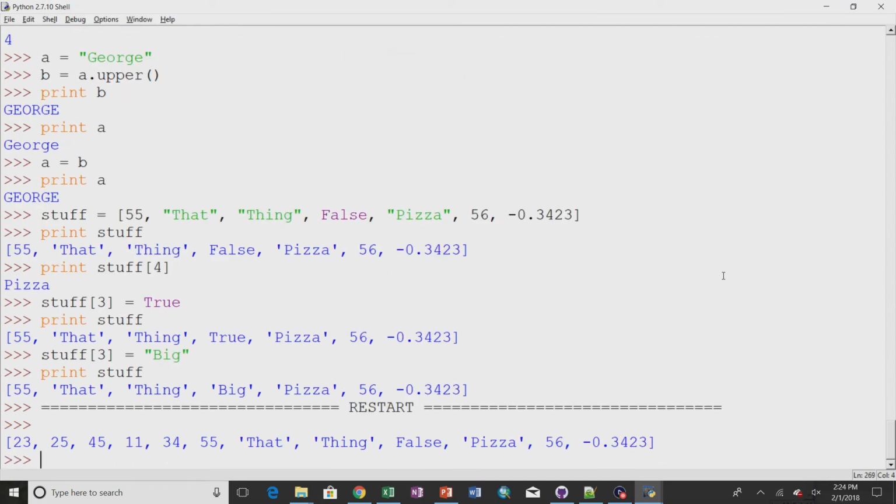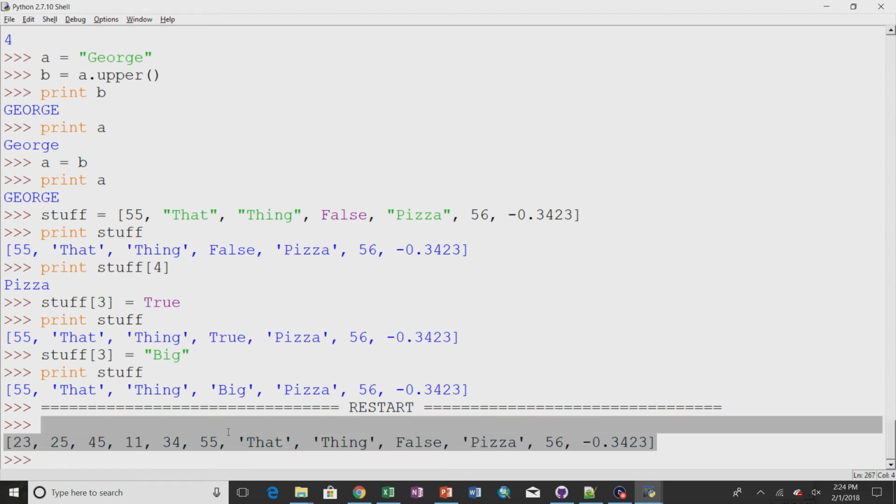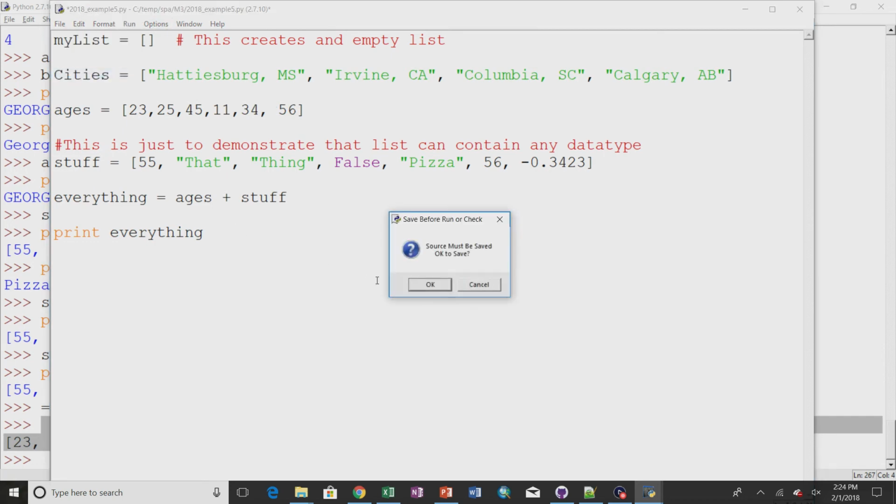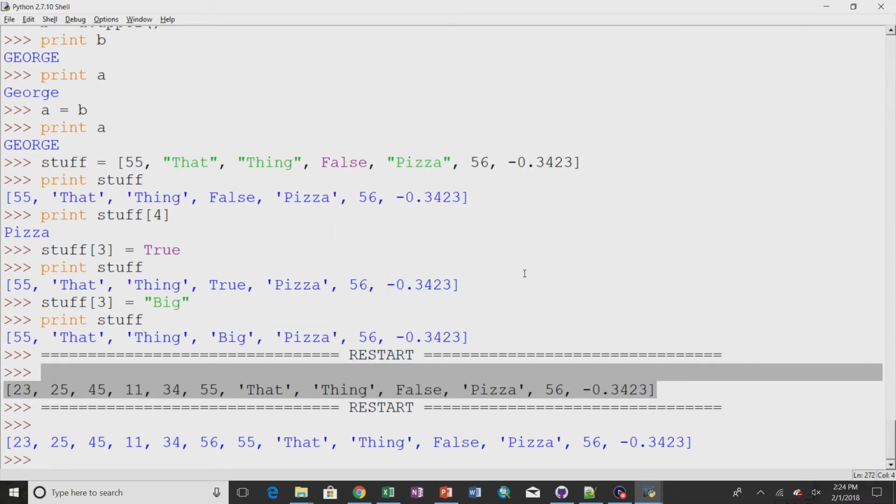Just like, remember I concatenated two strings, and I can concatenate two lists. So it contains all the elements in both. In fact, if there's a repeat element, let's test that real quick. If there's a repeat element, then that element now repeats. So it's literally the stuff from the first one and the stuff from the second one. See how 56 is now in the list twice. So it doesn't find the intersection of the lists. It just throws them together.